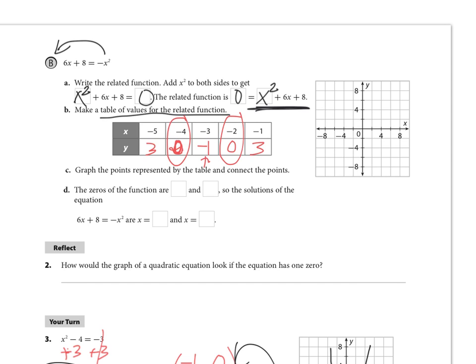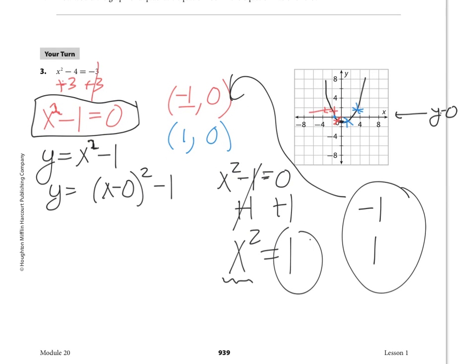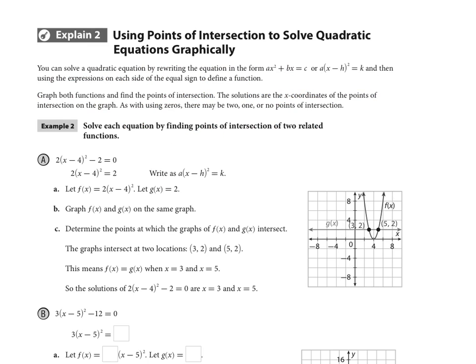Now here's the problem. It doesn't always happen. It depends on what the function is. And that's the reason I told you down here how you could find zeros using the calculate button on the calculator. You can also find it using points of intersection. So I'm going to do this one a little bit differently as well than the book does. Again, they give you a relatively good example, talk to you about how to graph it and find the intersection, and we've done intersection on the calculator. So that's another way you could do it.